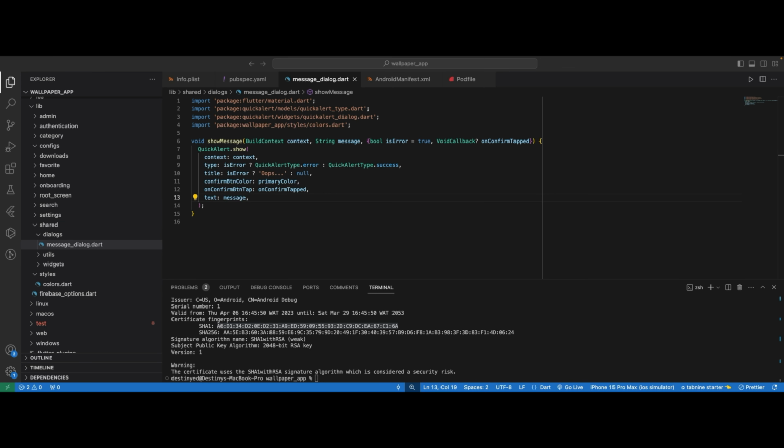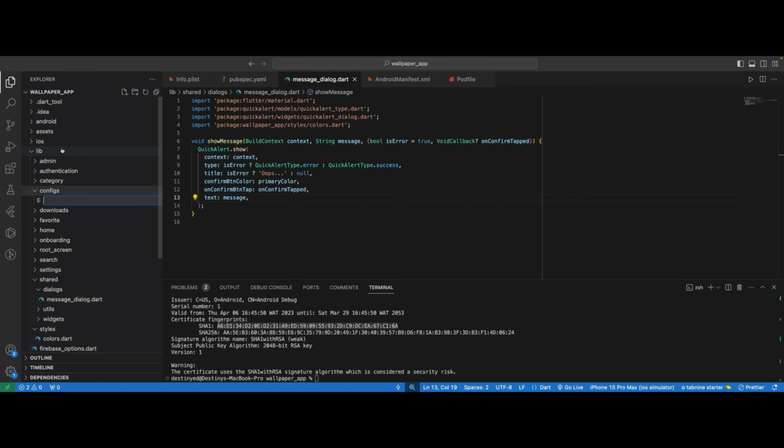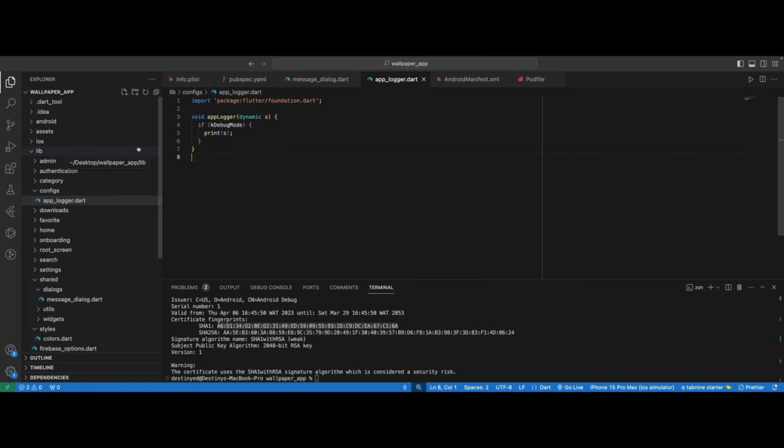The next one we are going to be looking at is our enums and app logger, and that will be under our configuration file. Normally I like creating a logger, because that way I can customize it to add emojis later on while the project is going on, right? But a simple one is just to check if we are in debug mode, then go ahead and print your stuff.